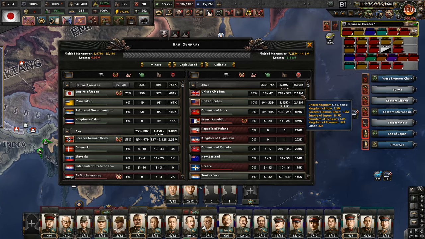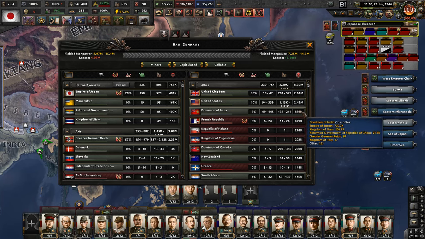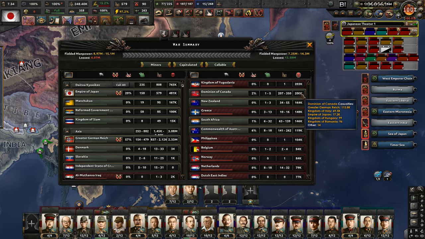When it comes to the Allies, the United Kingdom and the United States both lost a rough 2.5 million troops. Italy managed to score 1.3 million on the United Kingdom. That's just amazing. And 1.2 million by Greater German Reich. So Italians actually scored more casualties on the United Kingdom than the Germans. The United States lost 1.4 million troops to us and nearly 900,000 to Germany. Interesting. India lost about 900,000 men, of which 730,000 was lost to us. Canada lost 200,000 men, most to Germany and Italy, but some to us as well.